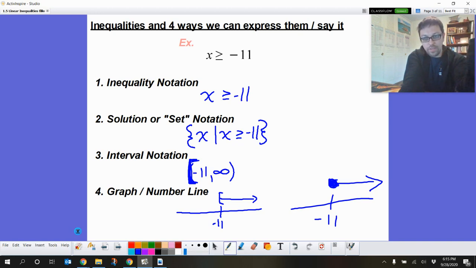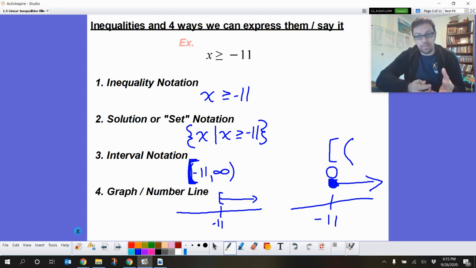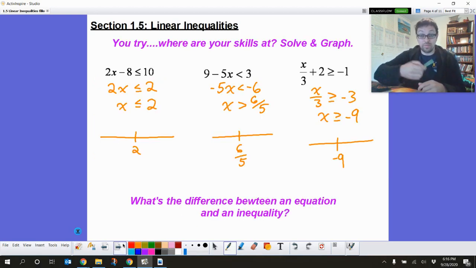So if we were to graph it on a number line, it would look like this. The way you've been doing them up to this point is we've always just done like a filled-in circle and then the arrow. It's the same deal. It's just instead of a filled-in circle now, we're going to use a bracket. The only reason that you don't do this right away is when you learn it, you are a little kid and you didn't have the manual dexterity to make the difference between a parentheses and a bracket.